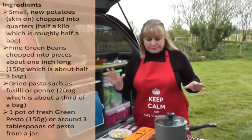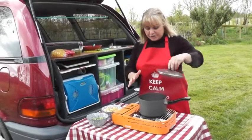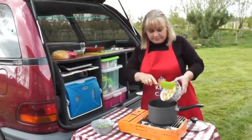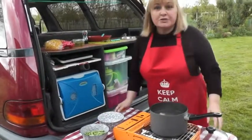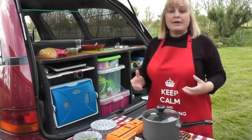So, let's get going. The first thing you need to do is just to get your pot boiling and to pop the potatoes in that. Try not to splash yourself with hot water, of course. So just pop the potatoes in, pop the lid on and cook it for about 10 minutes.